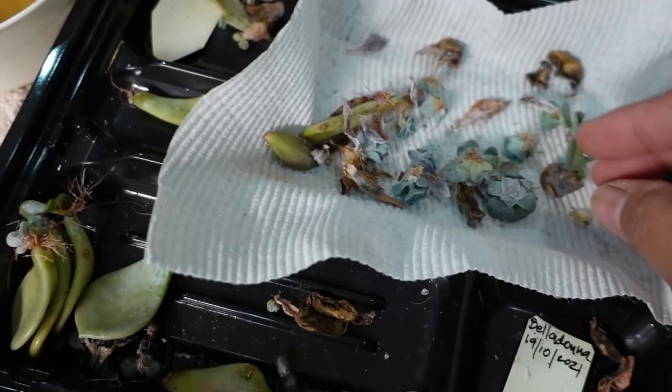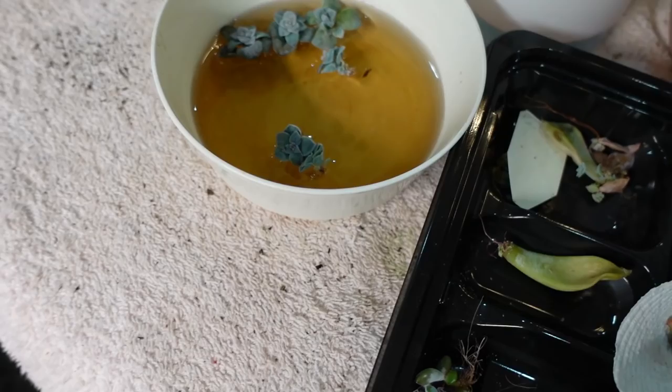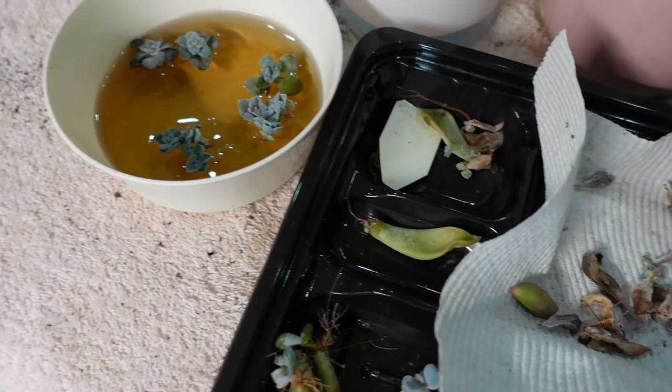Super bomb - and I have seaweed solution here on the side. What I do with these ones is throw them in there. You can float like little lotuses the right way up. It's become waterproof - I'm going to leave them there. This one with roots has got dry leaves still, so now it's just all straight roots. Leave it there.